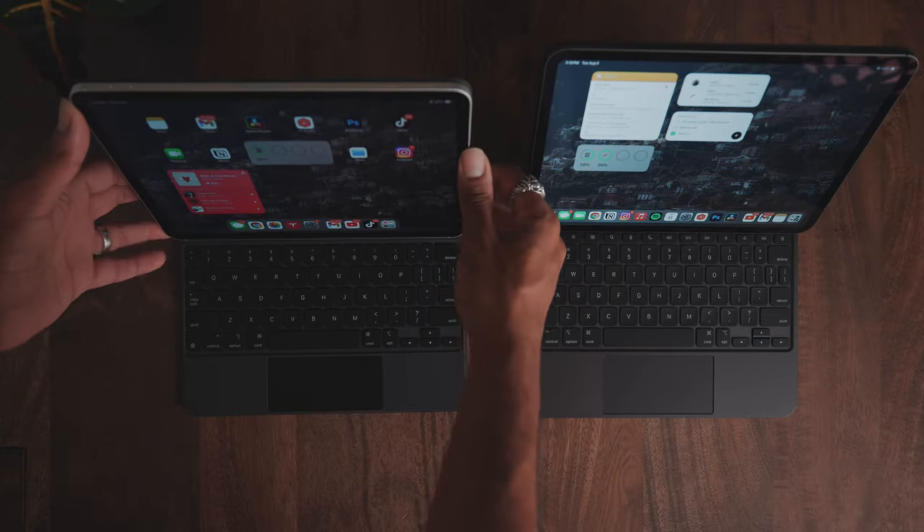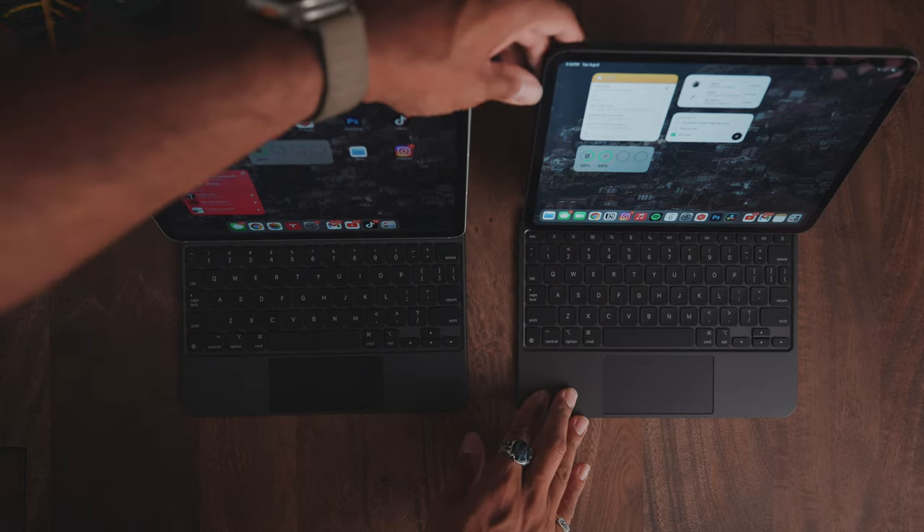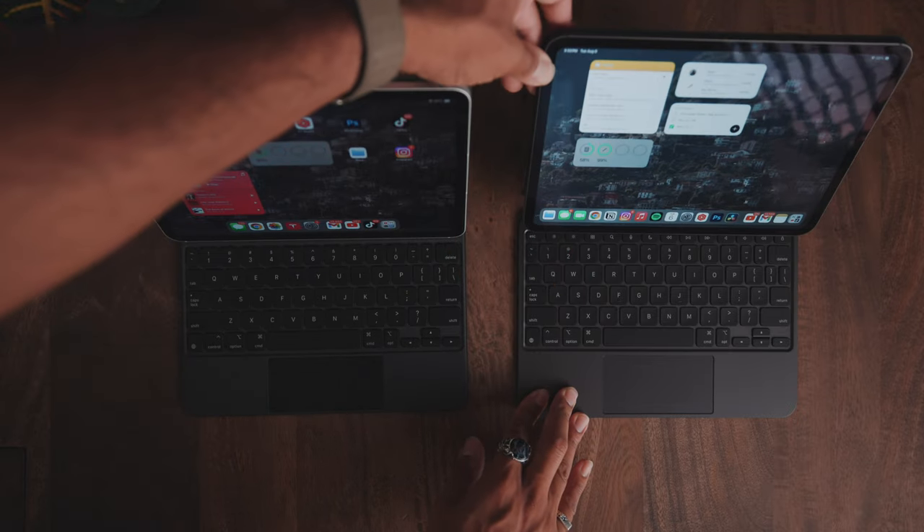You're also going to have to buy a new Magic Keyboard. This is an older generation Magic Keyboard and the magnets inside are different, so no matter how hard I try it's not going to stick to the M4 iPad Pro. So yeah, you're going to need a new Magic Keyboard. I know it sucks having to buy a new one, but hear me out — I think it's totally worth it, and the Magic Keyboard was due for a refresh.